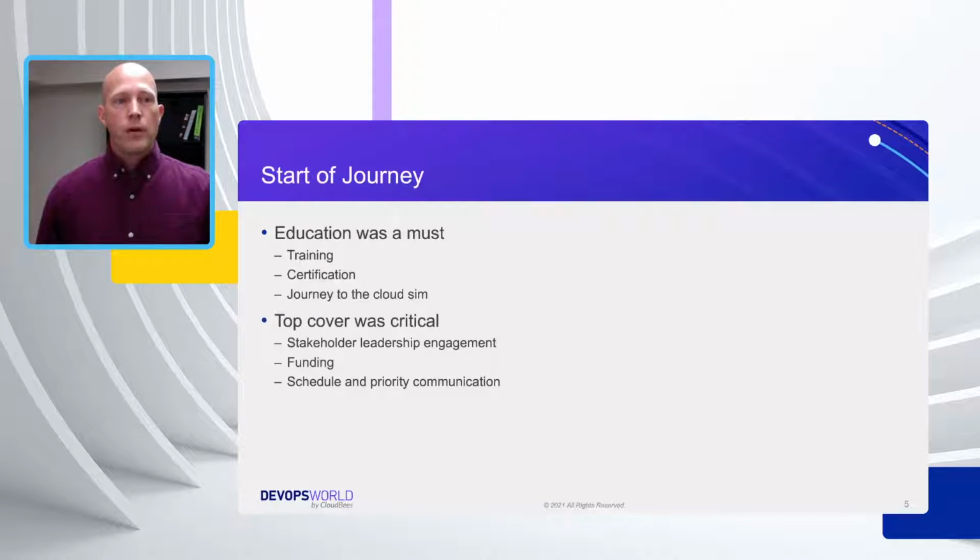So what we found at the very beginning, we had a lot of on-prem understanding. We had a lot of technological understanding on our applications and IT stack. But migrating to the cloud was a new thing. There is some technical IT understanding that we had, sure, that was common to both on-prem and cloud. But there was a lot of cloud knowledge that none of us had. And so training was a big part of this. And specifically to target the training, certifications were a good path.